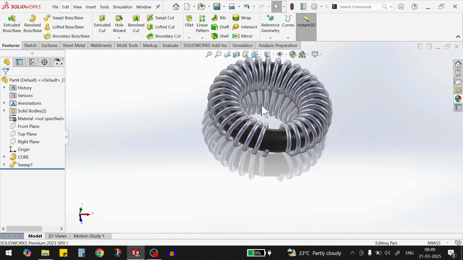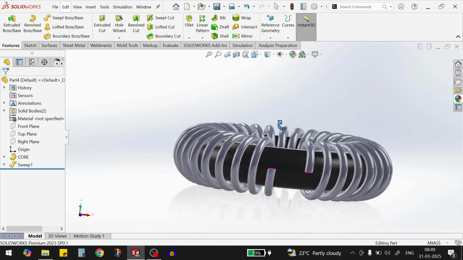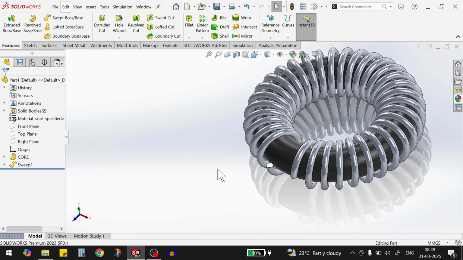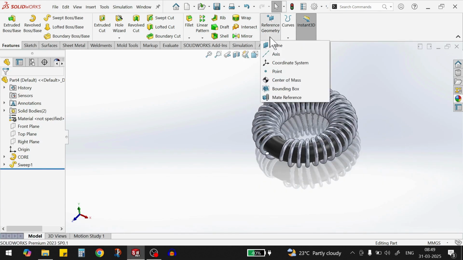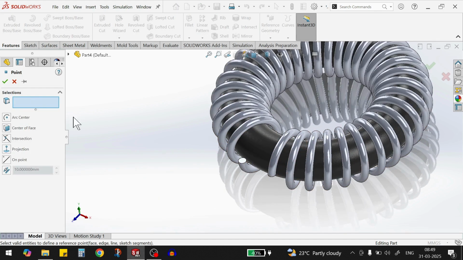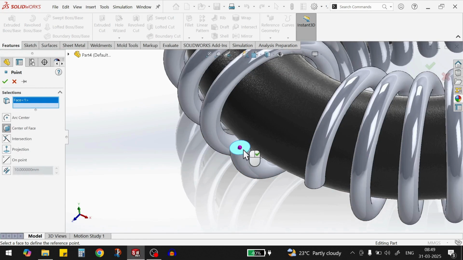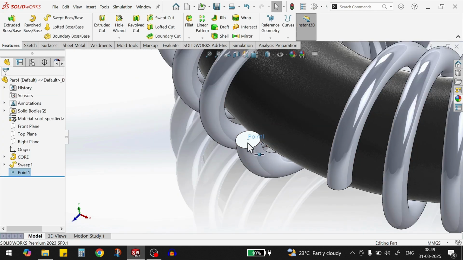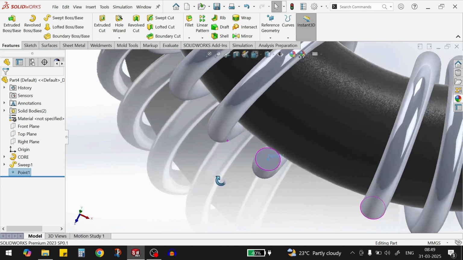This is showing the windings. Now I have to complete this winding. So here I have to go to the point, then select this surface. Just make sure that the center of face is selected here. Then OK. The point is created in the center of the circle.